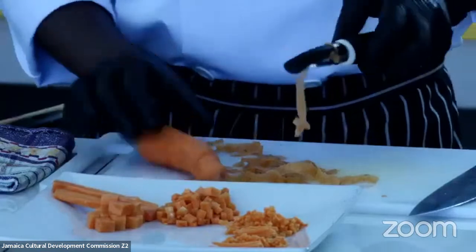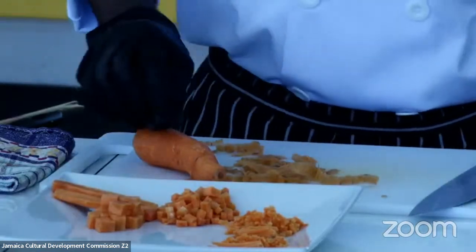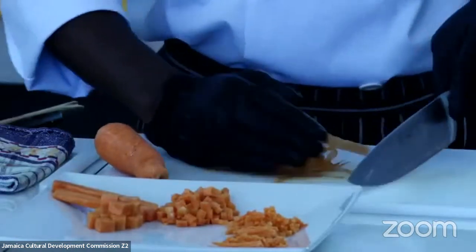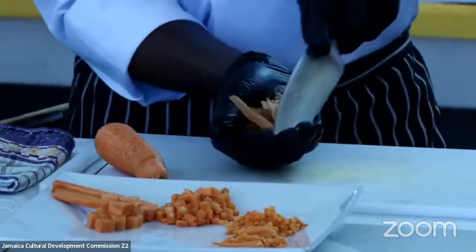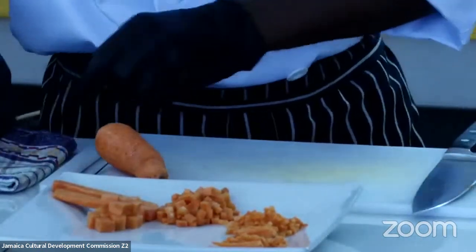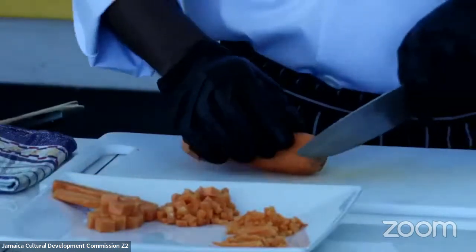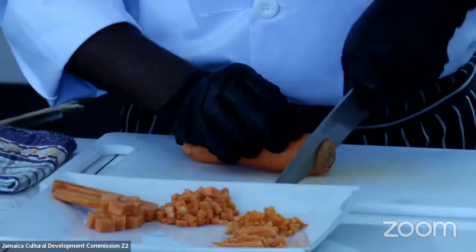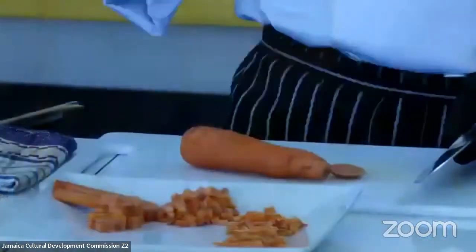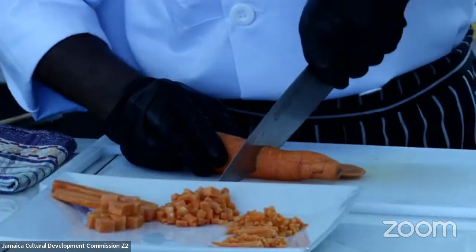It's a simple formula for you to remember, right? You go from 1/16 and 1/8. So those are julienne and fine julienne, brunoise, fine brunoise. Then you go now to the batonnet, picking up from the 1/4 inch or 1/2 inch. And then from those, you get the different dices, right? The small dice, medium dice, and large dice, right? Small dice are 1/4 inch, medium dice, 1/2 inch, large dice, 3/4 of an inch, right? So it's a simple formula. Once you follow the formula, you can't go wrong, right?